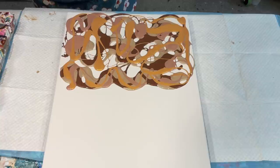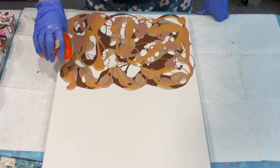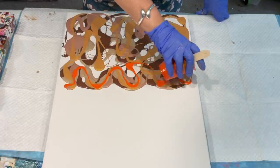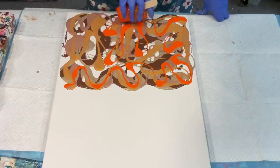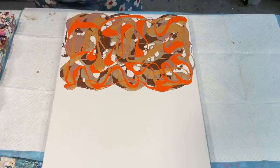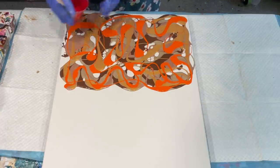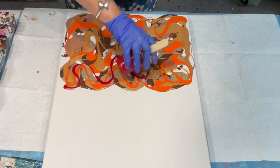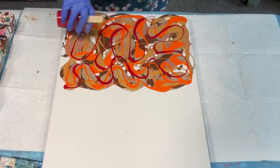Now I'm going to put some more of what I call orange — when I make orange I like putting a good dash of yellow in with it, it sends it really nice and bright. And the other colour I want is the cool red, which has got a good dash of pearl mist in it, which gives it that really iridescent pearly look.